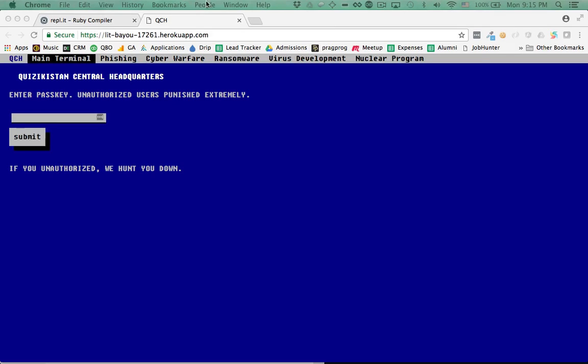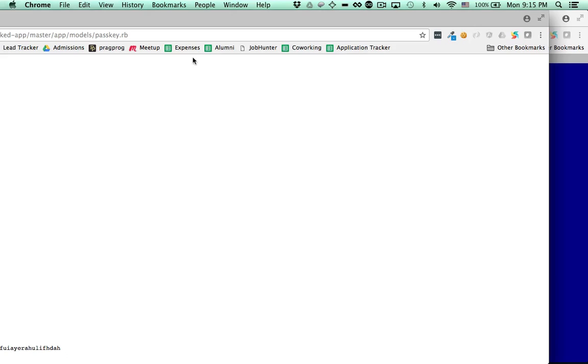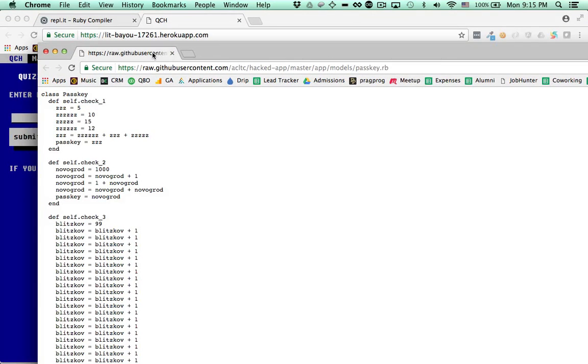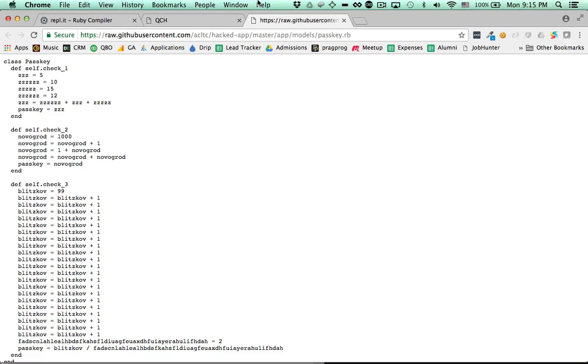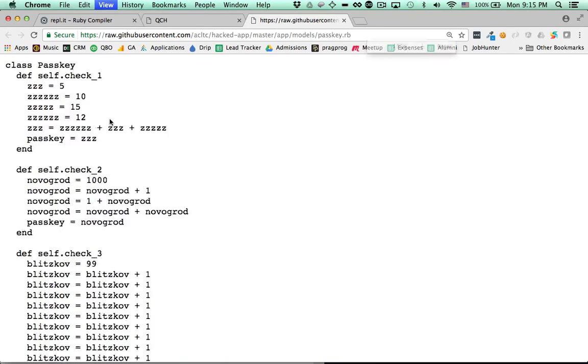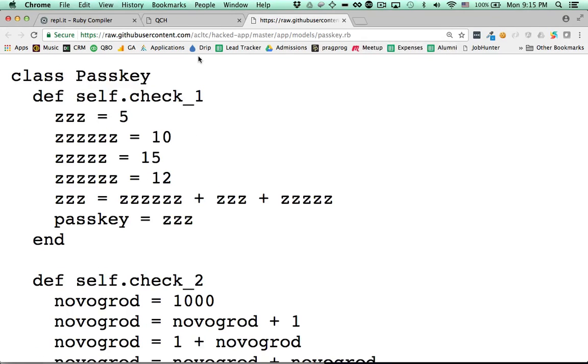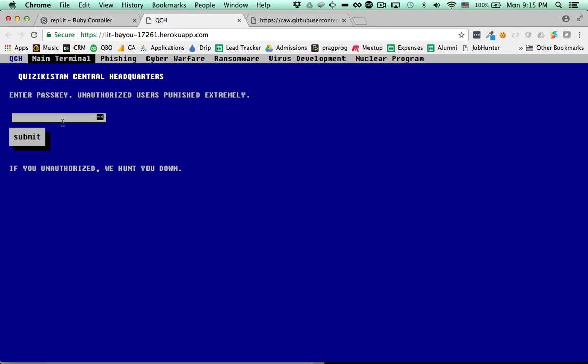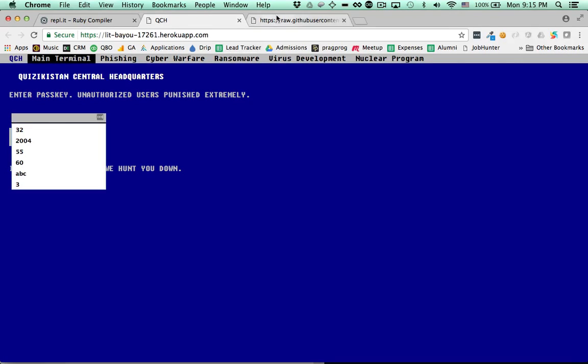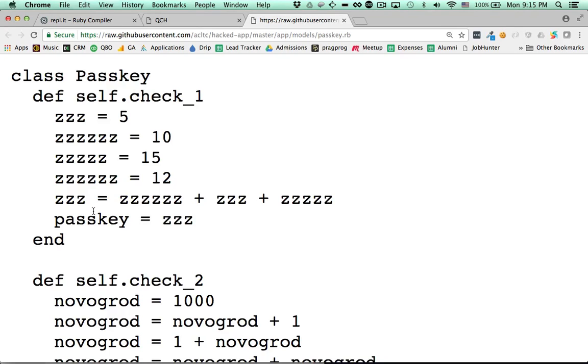Okay, let's pull up the hacked code. Okay, so to figure out the first passkey, that's going to be whatever this result is. And that's obviously not intuitive. That's part of the hacking nature of this. Figuring out whatever that passkey is, that's the first thing I'll need to type in. So a lot of Z's going on here, probably indicating sort of the state of the room at this point at 9:30 at night.